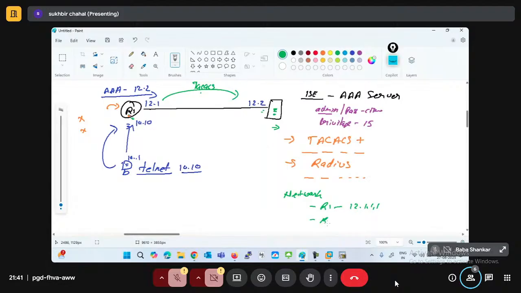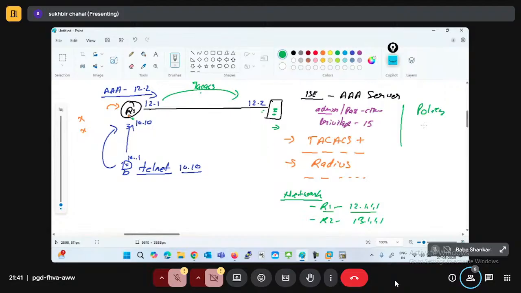So similarly, I will define other network devices like 13.1.1. Okay, so I need to add all my network devices inside the AAA server. So once the AAA server checks, okay, the device is part of my database, so I need to check policies. So we will configure the policy.